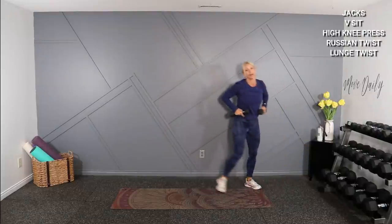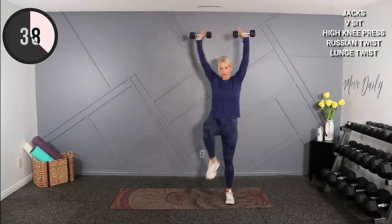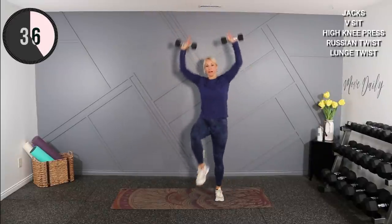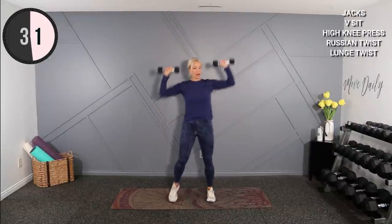While doing a high knee, alternating the knee. So you're here and here. Here we go. Up. That's it. These 5 pounds will no doubt burn those arms out. Nice and quick.